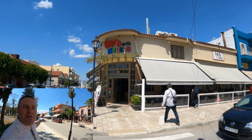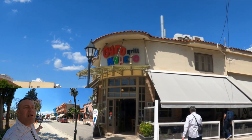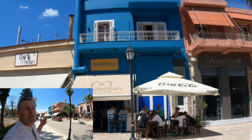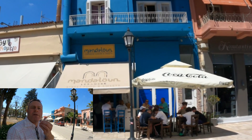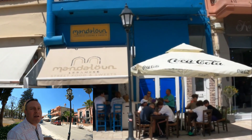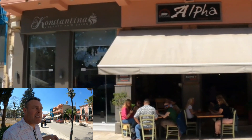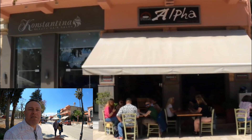I'm not saying these are the best restaurants in Nafplio, they might not be, but I quite like them. We've got the Gyro House — you know, how can you have a big town like this without a Gyro House. And our favourite restaurant is Mandeloun, which is a Lebanese restaurant. The Lebanese is ideal — it's a little bit spicy, a little bit different, different textures, different flavours. So we really like coming to the Lebanese place here. But then next to it you've got Alpha, which is like a kind of Italian restaurant — pizza, pasta, things like this.